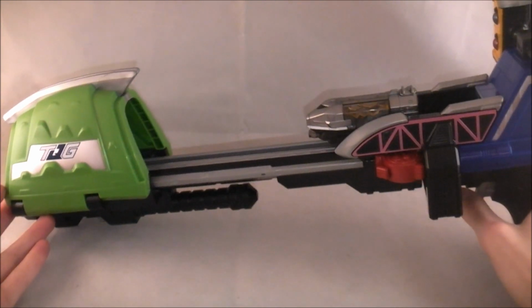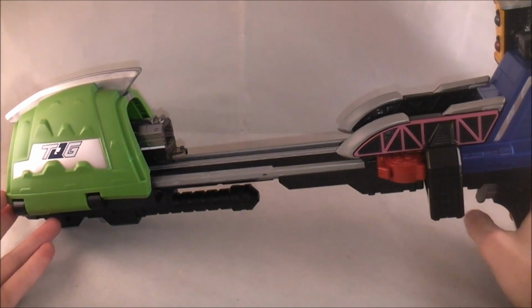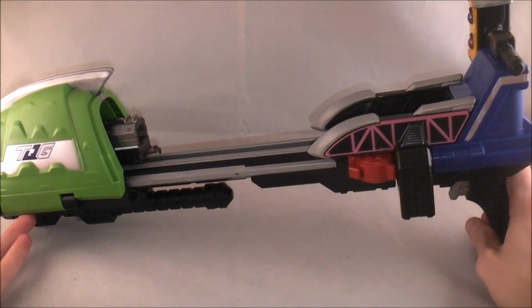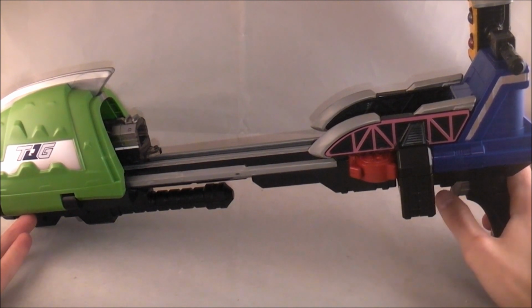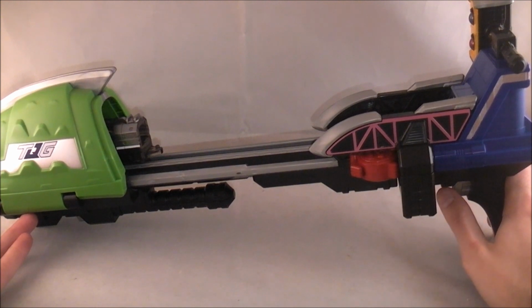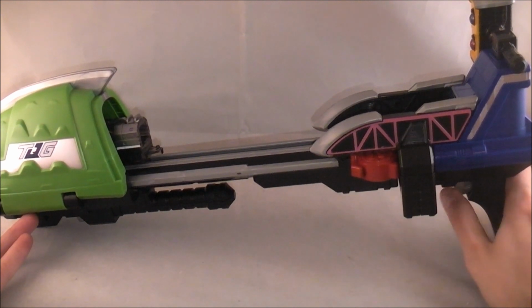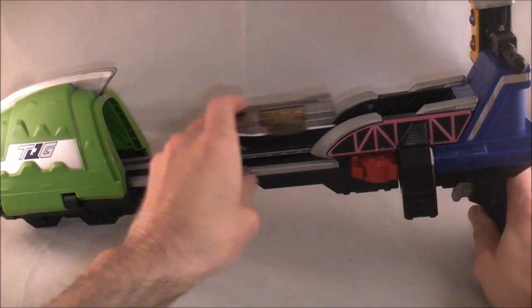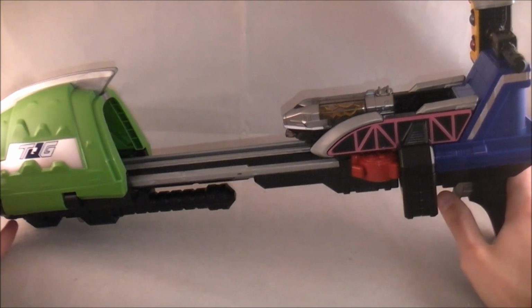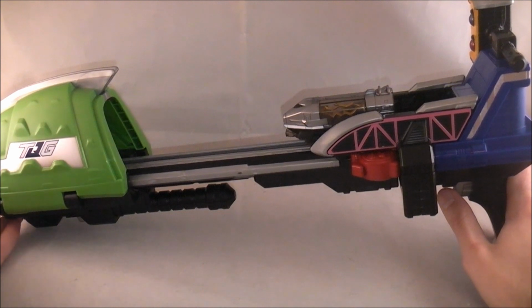Alright. Now just press the trigger here. So that was its attack noise. Afterwards, if you press this button, you will get generic blasting noises. If you wish to reset it, just pull this back. It'll just cycle again.